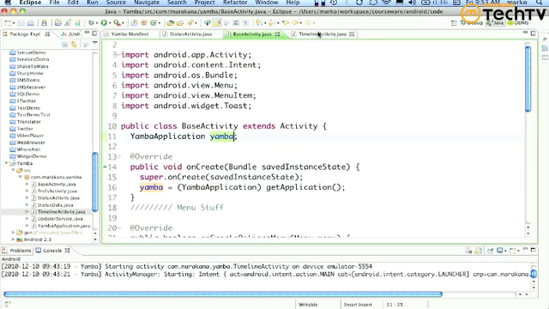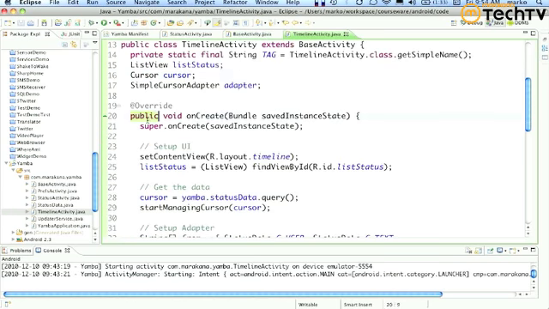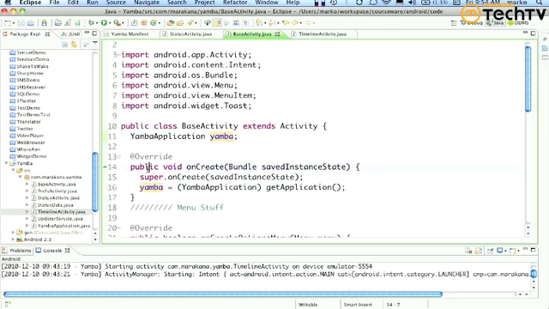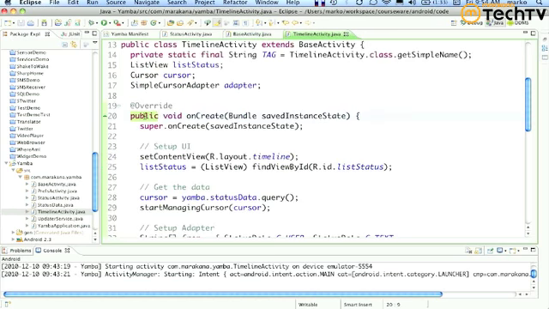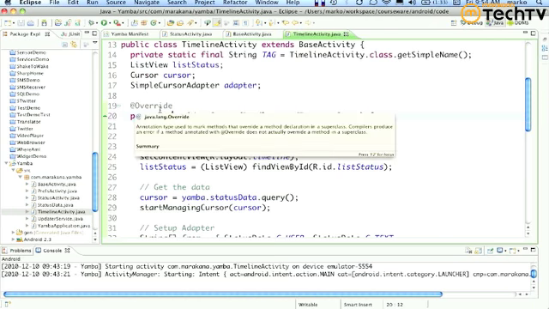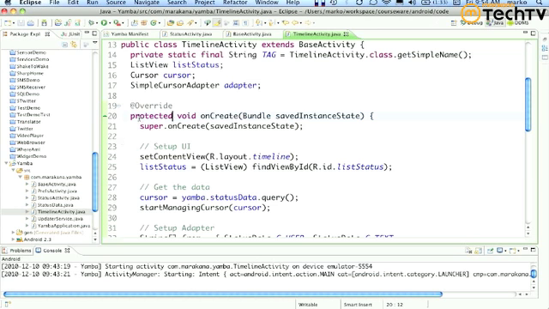Right. So on timeline activity, if we had this one be protected, but if we're subclassing from this guy, and this guy is defined public. So if this one was defined protected, okay, then this one could be protected as well. Right. It's just that we can't make something more visible. You can make it less visible. We can't make it more visible. Right. So yeah, either one is fine.